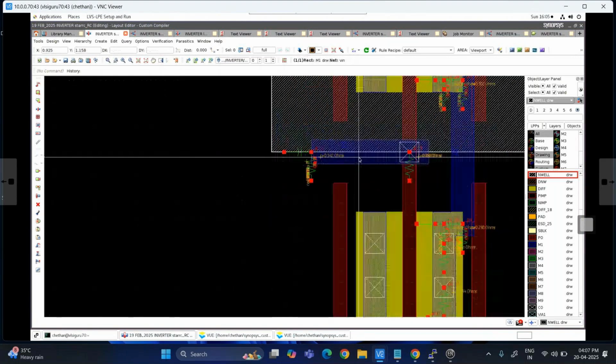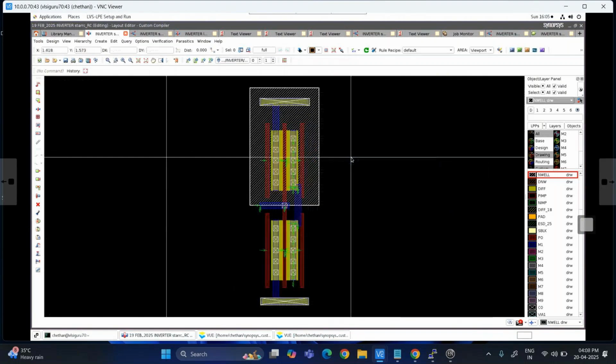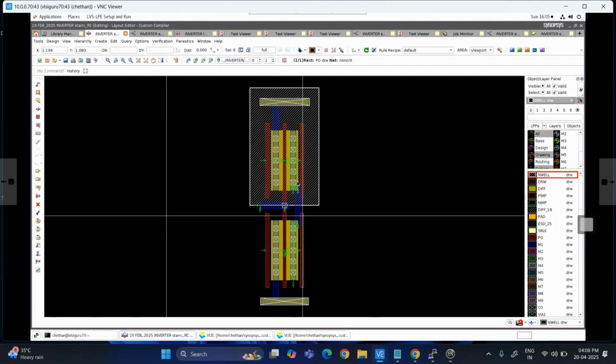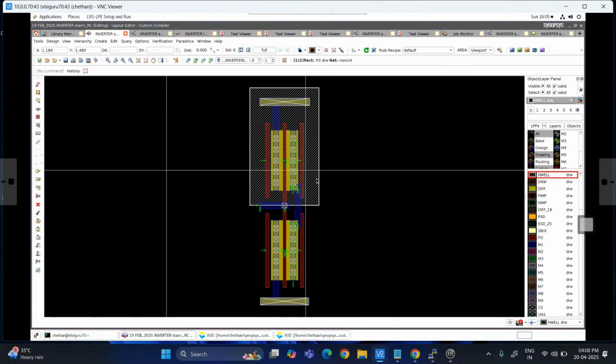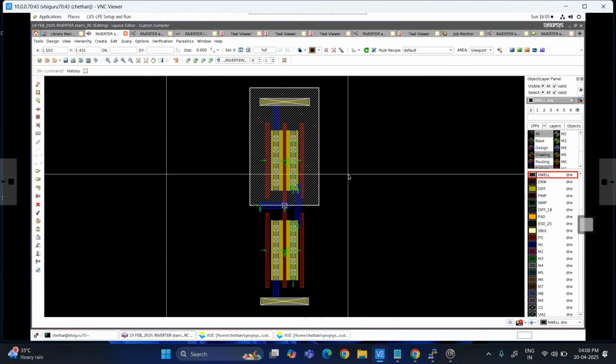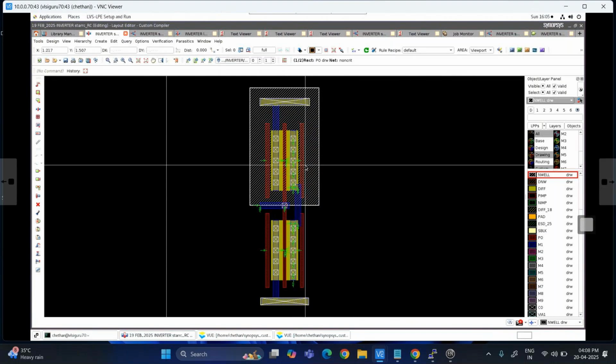After extracting these parasitics, you can go for post-layout simulation, comparing the results of your post-layout simulation. Once you do the post-layout simulation, you can check that the specifications from your pre-layout simulation meet in the post-layout simulation.